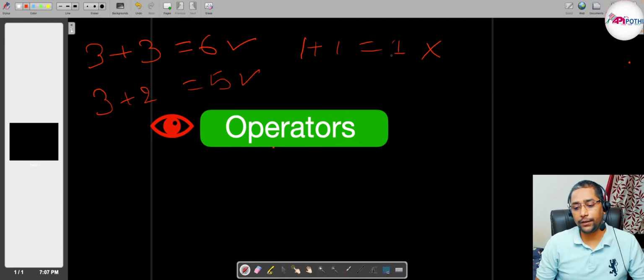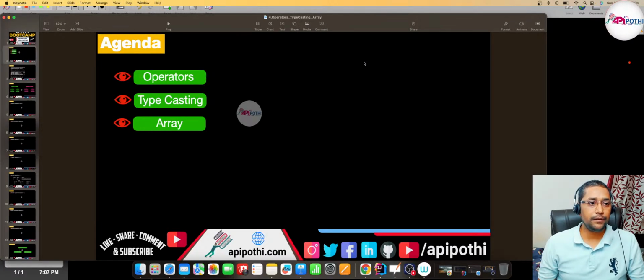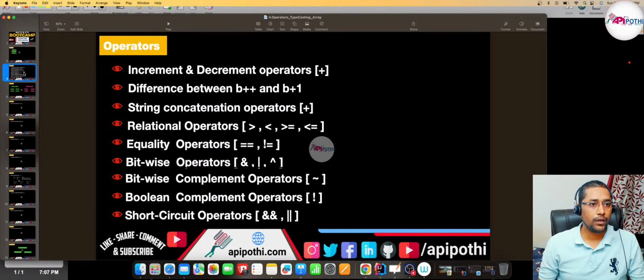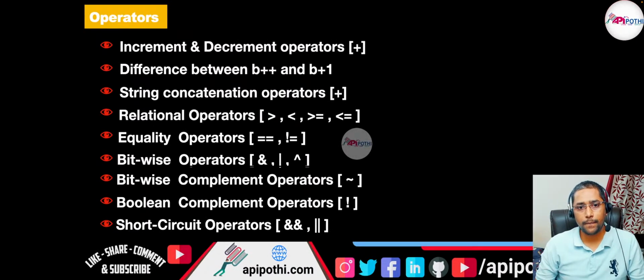There are so many types of operators. Now coming to our PPT. In order to understand operators, we will cover the increment operator, the decrement operator, the difference between B++ and B+1, the concatenation operator, relational, equality, bitwise, comparison, boolean, short circuit.